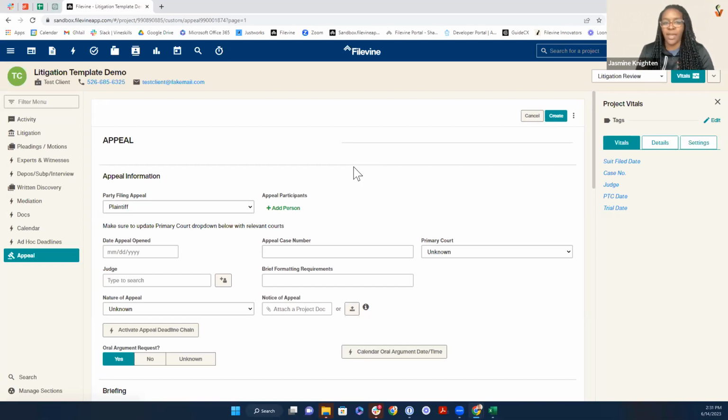You can create deadline chains to help without having to do some of that mental math, right? Human error comes into play when you're having people try to calculate number of days. And so deadline chains might be really useful in those situations. Those are created on the back end org wide, and then can be utilized on a project level, depending on what you're looking to do.